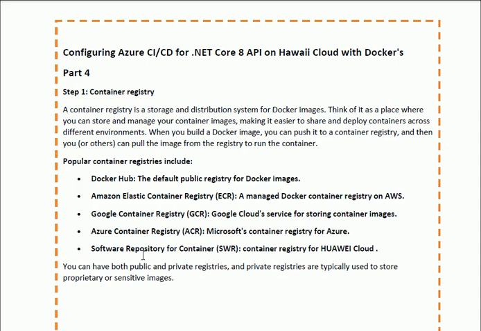But today, we shall explain the software repository for the container registry for Huawei Cloud. So make sure that you know about the SWR, because in my YAML file in the next part of this series, I shall use the variable SWR. On Huawei Cloud, the name is SWR. We shall read it as software repository for the container.